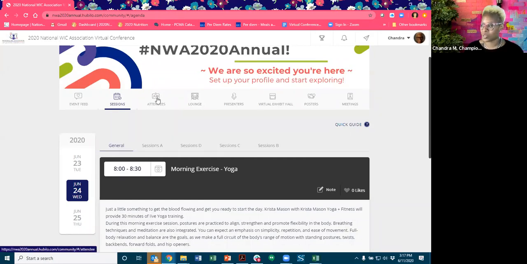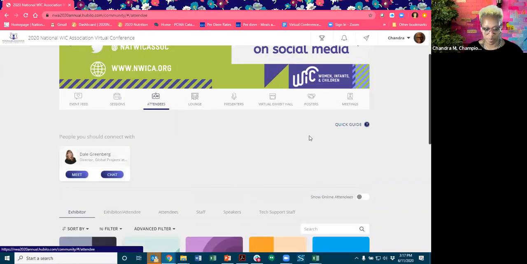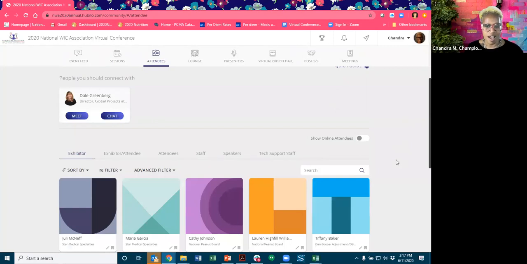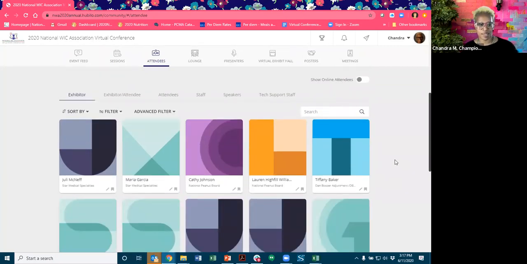Okay, let's hop to our attendees. Once you set up your profile, everybody will be right here displayed in this area. We have broken it down by exhibitors, attendees, NWA staff, speakers, and tech support. You want to pay attention to the tech support.